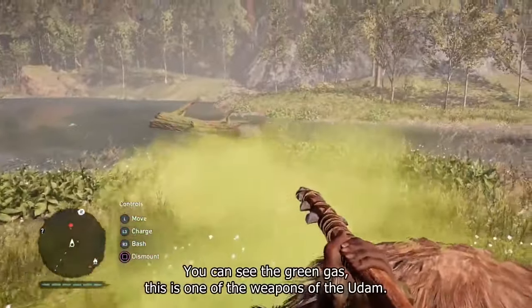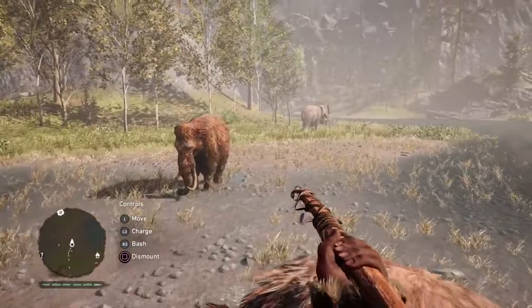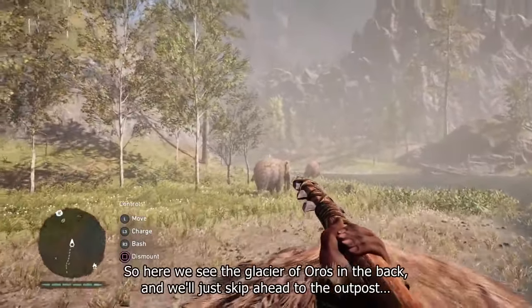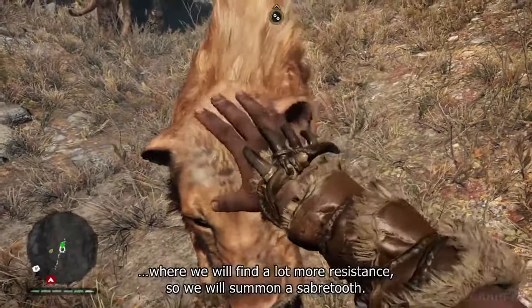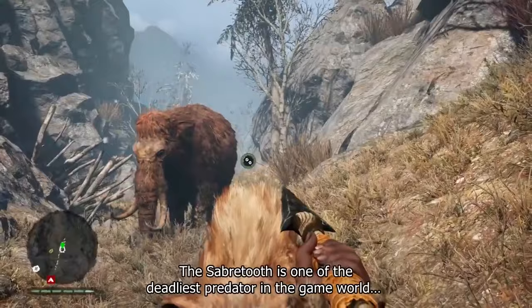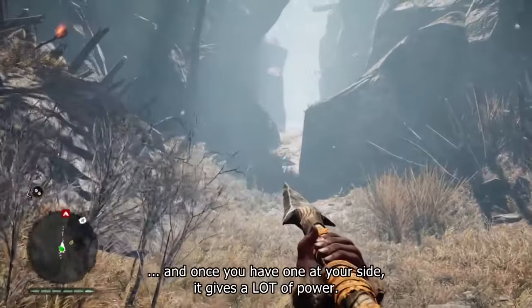So you can see the green gas, which is one of the weapons of the Udam. And a rhino just decided to run away. So here we see the glacier of Oros in the back. We'll just skip ahead to the outpost where we'll find a lot more resistance, and we'll summon a saber tooth. What a great feeling. I love doing that. So the saber tooth is one of the deadliest predators in the game world, and once you have one at your side, it gives you a lot of power.